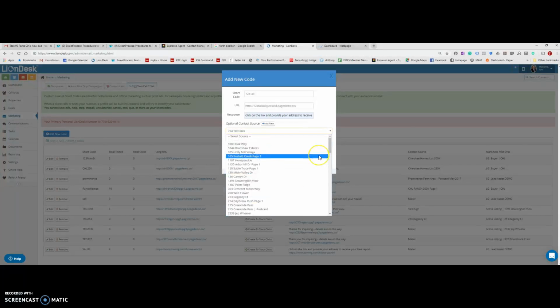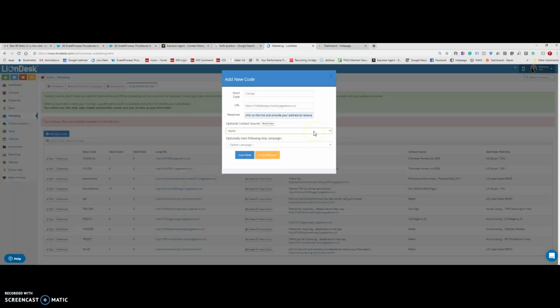So for an example, let's say we're using this code and we're going to be putting it on a brochure or one of our flyers, a property flyer. We're going to do print ad with that. And this code that we tied in is directly related just to that flyer, not any other advertisement. Then I can come down here and just put mailer. So let's go ahead and use that as an example. Let's say that we're printing up a flyer for 724 Tall Oaks, and we're going to add that code to the flyer itself. So the source would be the mailer. So when we do get a lead, we know exactly where it's coming from.